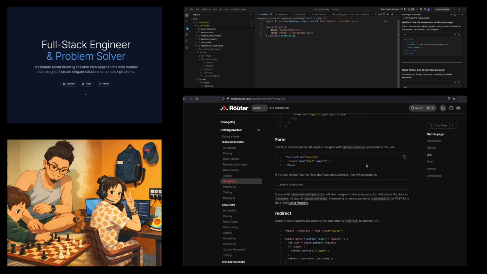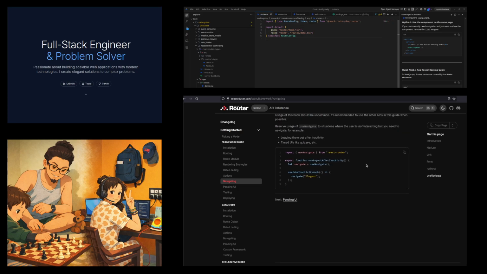All right. So use navigate. There are navigation components. So the navigation CTAs or navigation triggers in Next.js is link.